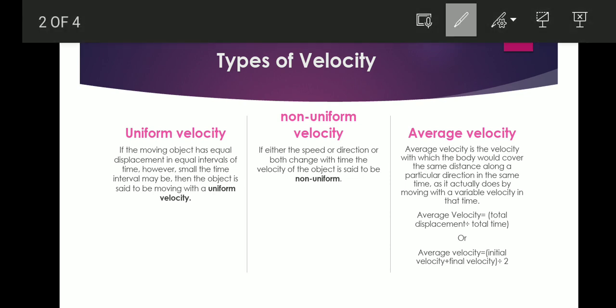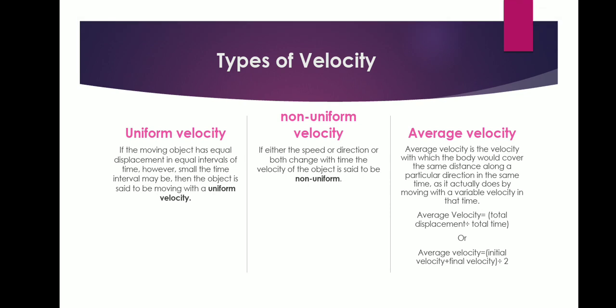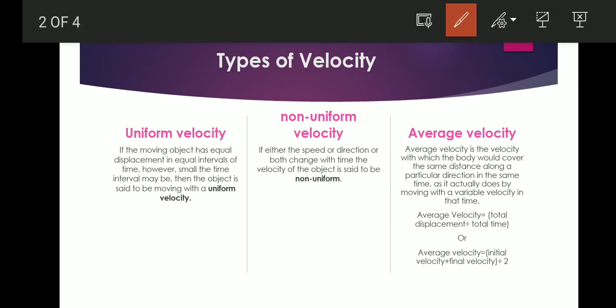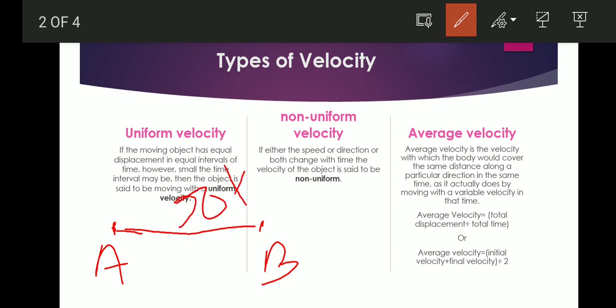For example, see we have two cities here, A and B. The actual distance between city A and B is, let's say, 50 kilometers, but the path connecting these two cities, let's say this is the path connecting them, is about 120 kilometers.